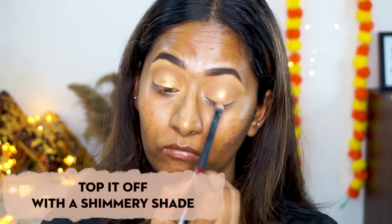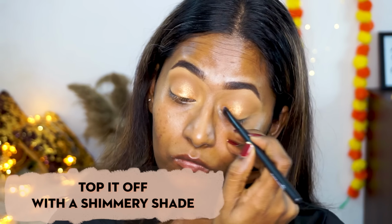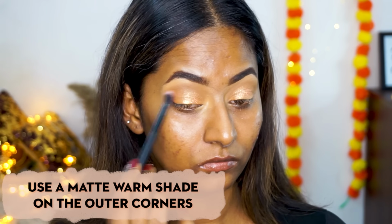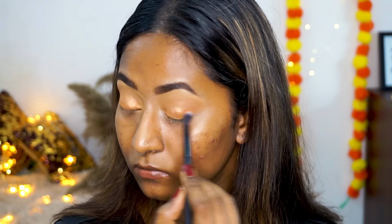Next, I'm going to pick up this beautiful gold eyeshadow, which is a shimmer finish, and apply that all over the lids except the outer corners. And then I'm going to pick up this beautiful warm terracotta matte eyeshadow on another blending brush and apply that to the outer corners of my eyes.